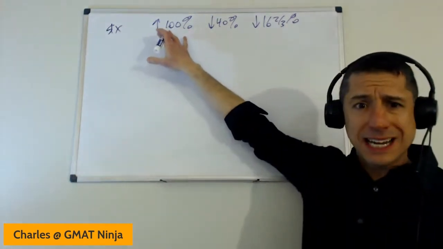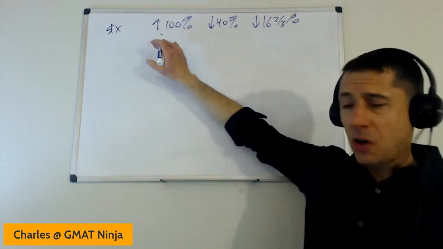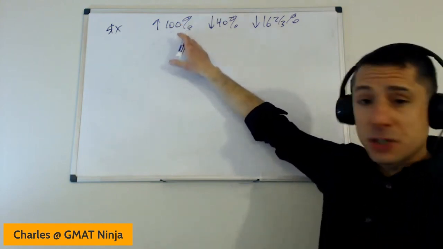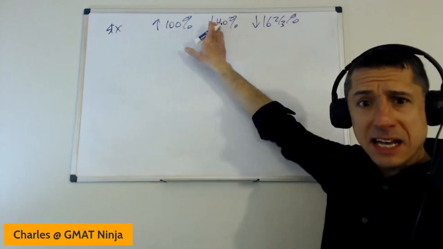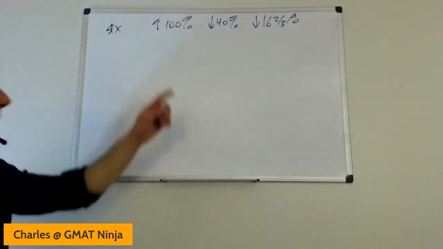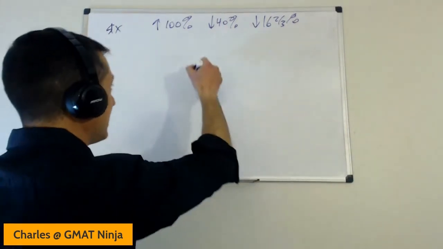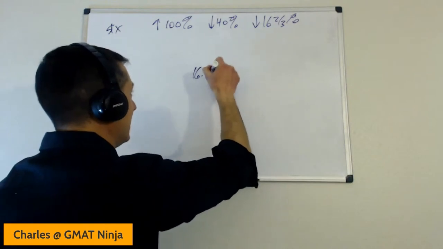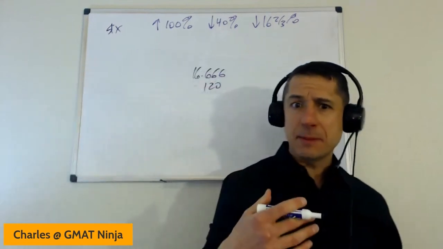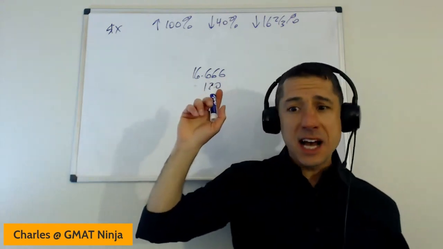There are a lot of gimmicks out there for percent questions. You can pick numbers and pretend it's $100. Now I'm at 200. Now I'm 40% less than that, at 120. Hour number 6, nonstop, ladies and gentlemen. Please donate to our charities. At 120, now what do I do with this? Do I take 16.666 and multiply it by 120? This stinks. As soon as you use decimals or pick numbers, it's great for some questions, those are good tools, but fractions are your friend here. It makes this such an easy question.